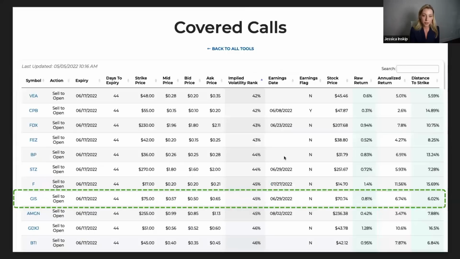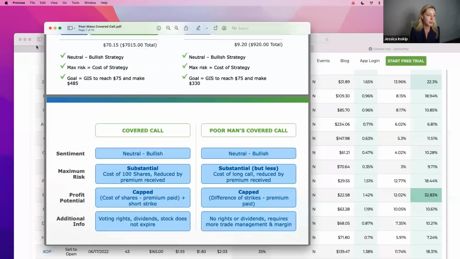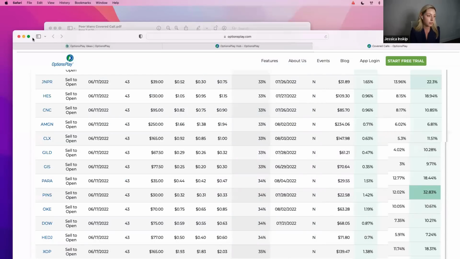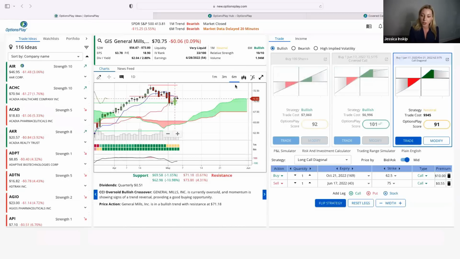All right, so that was the educational piece that I wanted to cover. And I'm going to switch it over to the OptionsPlay platform and just go over a couple of tools and resources in looking at this and really the process involved. So again, we were looking for a low implied volatility rank, which is here. Earnings is something to be wary of, but you can also look at implied volatility relative to the chain. And then once we do that, I plopped it in here, and I actually plotted the covered call, 100 shares, and the poor man's covered call right here.